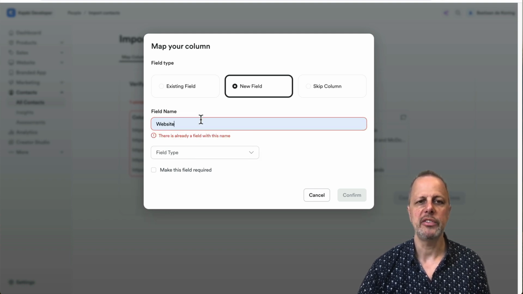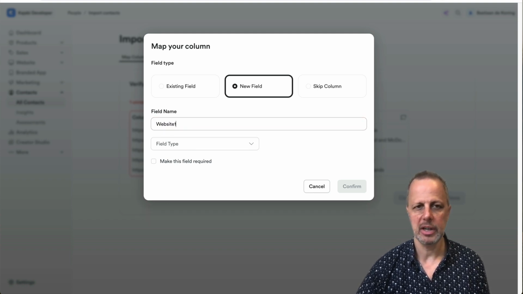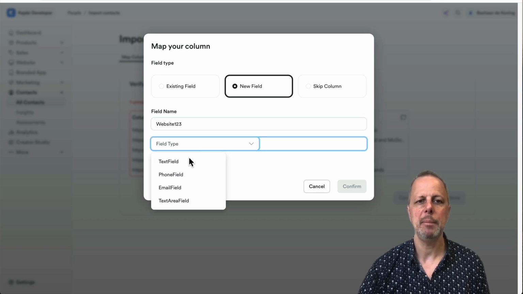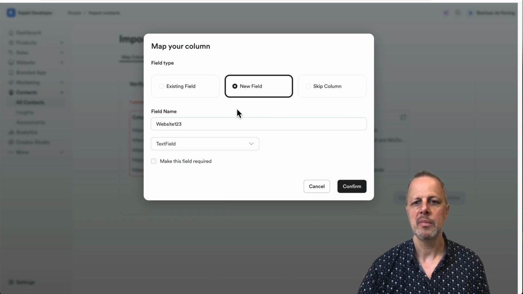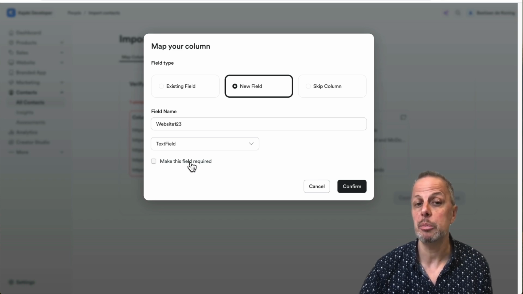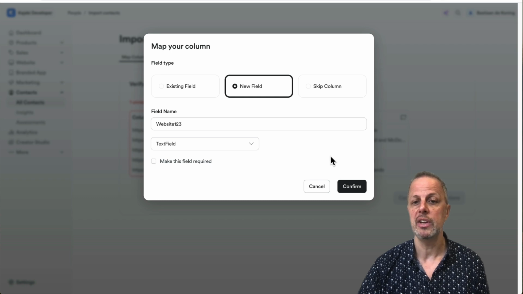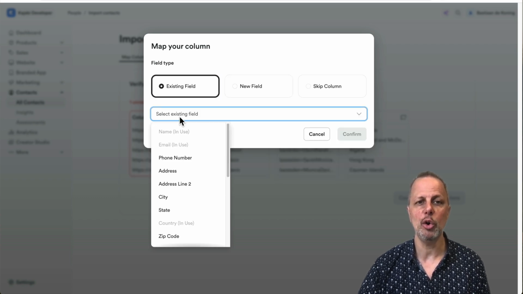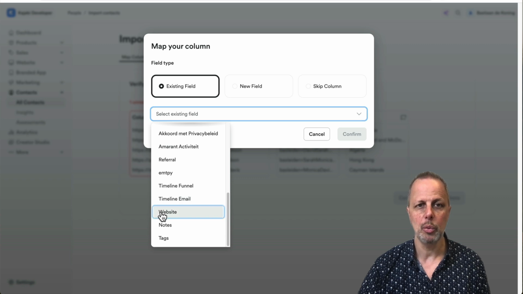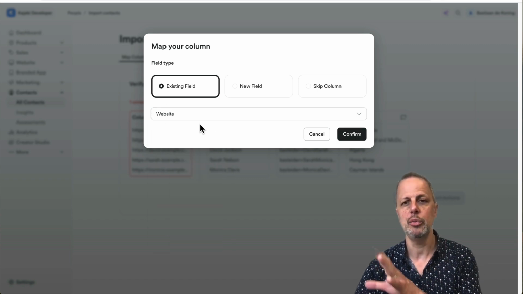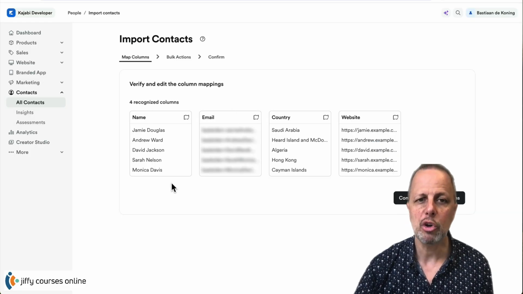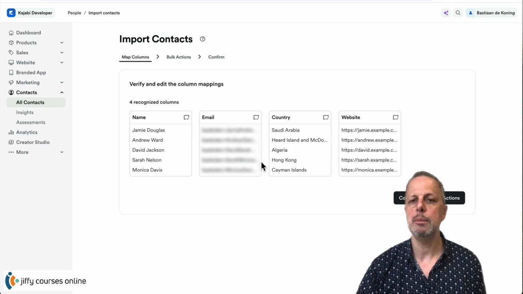Well, this one was already taken, but you can create website 123 and make it a text field. When you do this, don't make it field required. Maybe some people didn't fill in and then they are not imported, so just leave this box unchecked and confirm. I'm not going to create another field because I already created it once. Here's website. This is a new field. Confirm. And now Kajabi knows how to import this information.